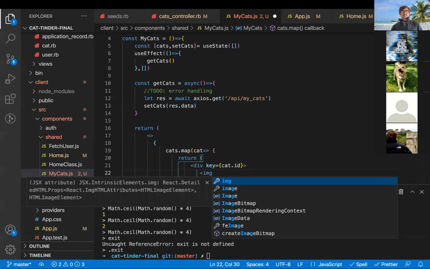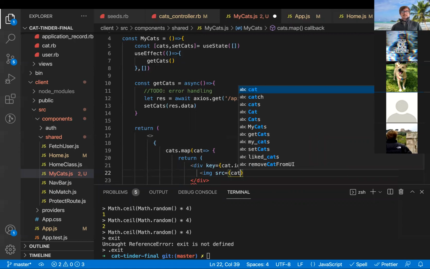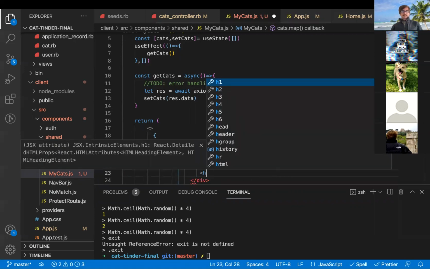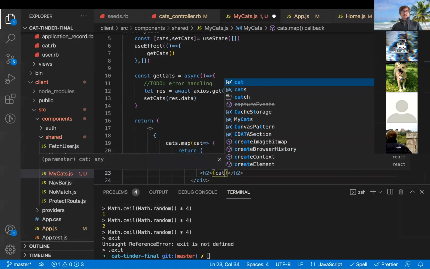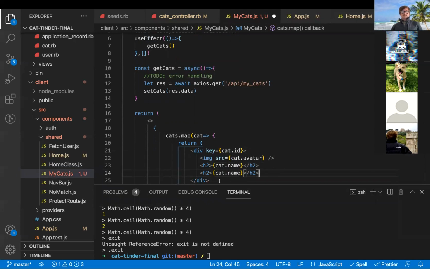So image source equals cat.avatar. Spell that right. And then an H2. I just want to throw in the ID here just so we can see it.